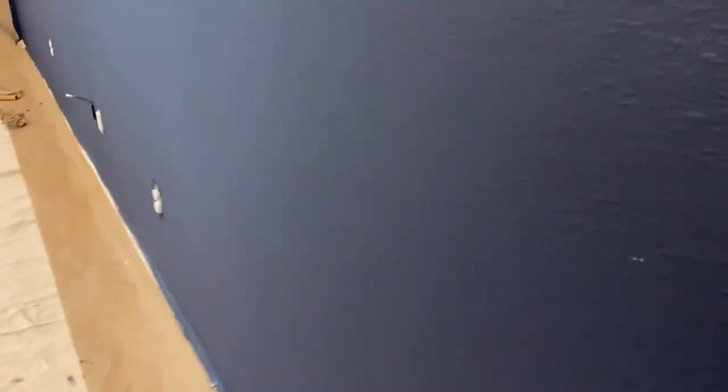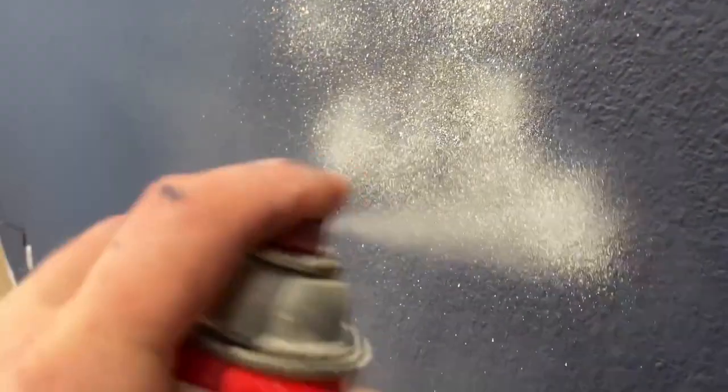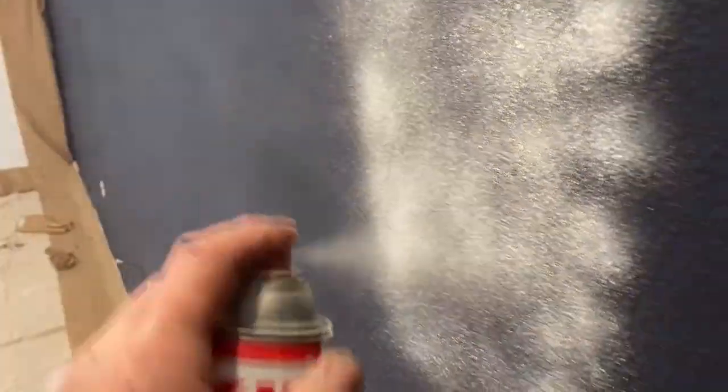Kilz is going to seal anything that was on that wall. If it's a chemical reaction, Kilz is going to keep it contained. But you know what? I discovered that it wasn't chemical, like I said. When I looked closer, upon a closer examination of the surface, I quickly realized that the customer really gummed it up. I think she put four different colors on there. And so I realized I probably did good by adding that oil. Because she did this all within a week. I mean, a wall needs to cure, right? So I cover it with the Kilz.